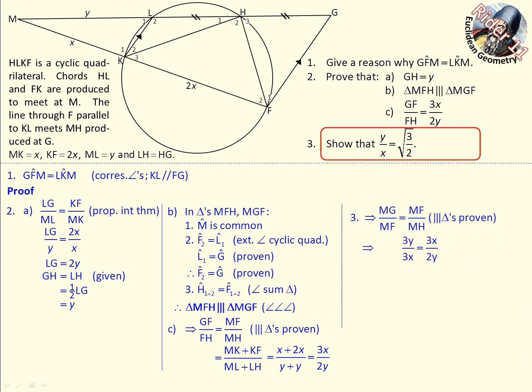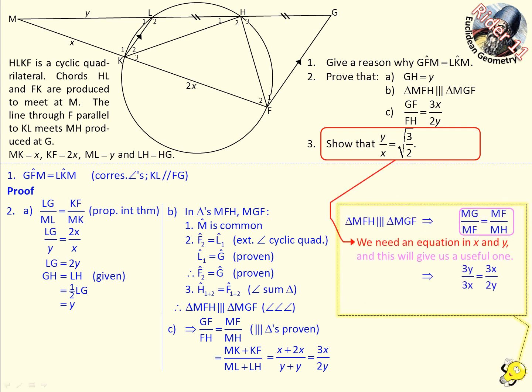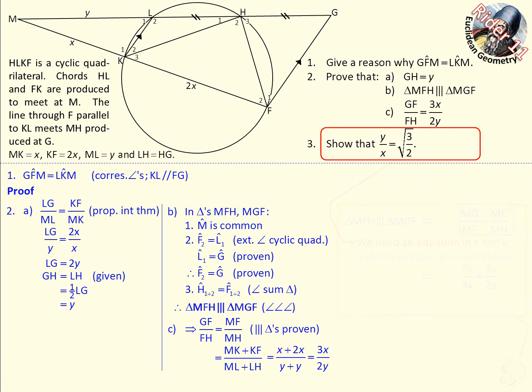There we are. And, that gives us y squared over x squared. Notice, I particularly chose these. When we read here, this useful one here, I said, well, I need a y squared, I need an x squared. So, therefore, which of these has a y above, x below, x above, y below or vice versa. Let's help pick that up. So, therefore, we have that. Which y squared over x squared equals 3 over 2, square root y over x equals the square root of 3 over 2. And, we don't introduce the plus or minus because it's length of lines.